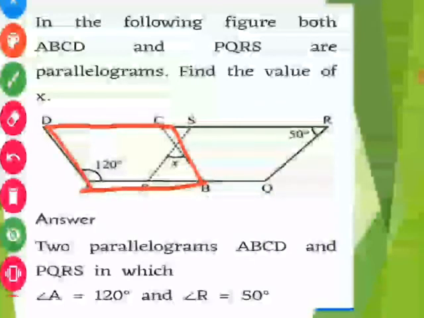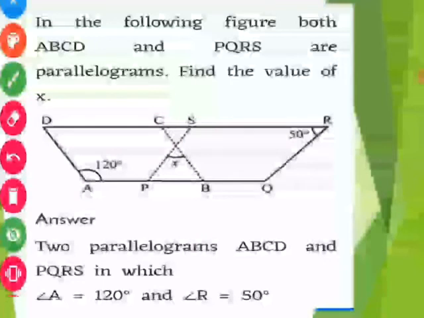So this is the first parallelogram. And if you see, this x is not an interior angle of the parallelogram. It's residing somewhere in the middle. But with the help of these parallelograms, we can find out these angles. Once we have calculated these two angles, since it is a triangle here, we can calculate the third angle. So let's proceed with the question now.